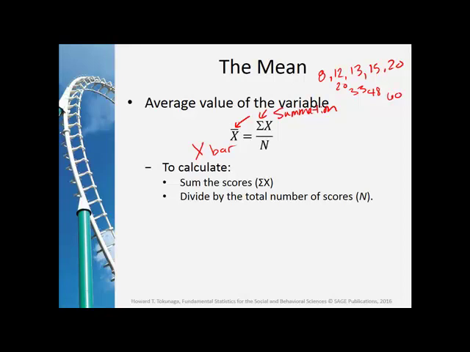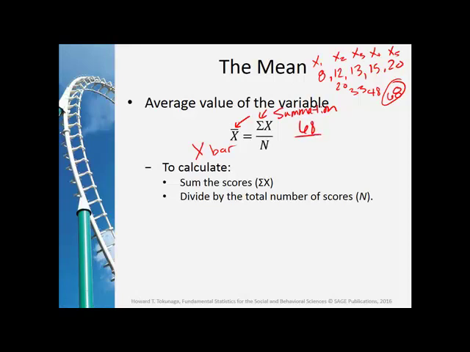I've got a calculator here, so as not to look like an idiot, I will add these together. And that inclination was correct, because that should have been 68, not 60. 48 plus 20 is 68. All right, so 68. That's my sum of all of the x's. Imagine this is little x1, this is x2, x3, x4, x5, taking the sum of all of those x's and adding them together.